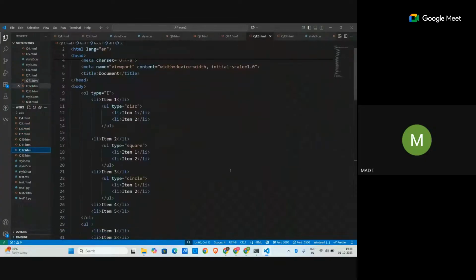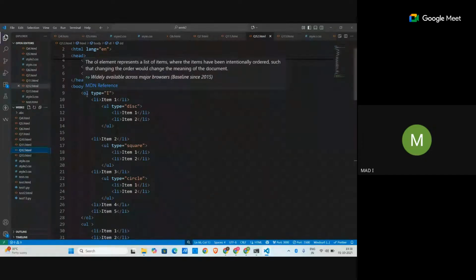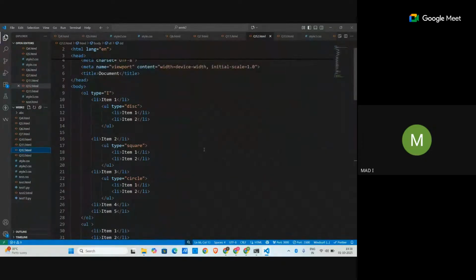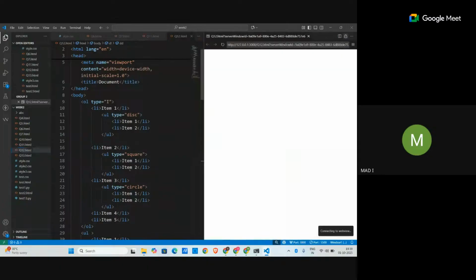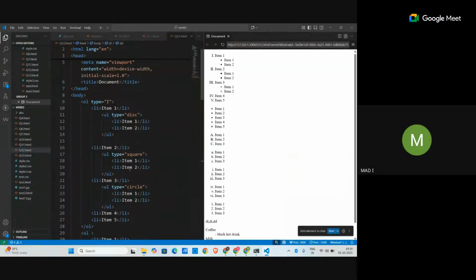Okay, here we have this. So now there is something called as ordered list and unordered list. Ordered list means it has a particular sequence 1, 2, 3, 4 or ABCD or Roman numbers. Okay, and unordered list are simply a list of elements. And as it is unordered list, it doesn't have a particular order. Let me open the preview as well. Okay, so first we will discuss unordered list.